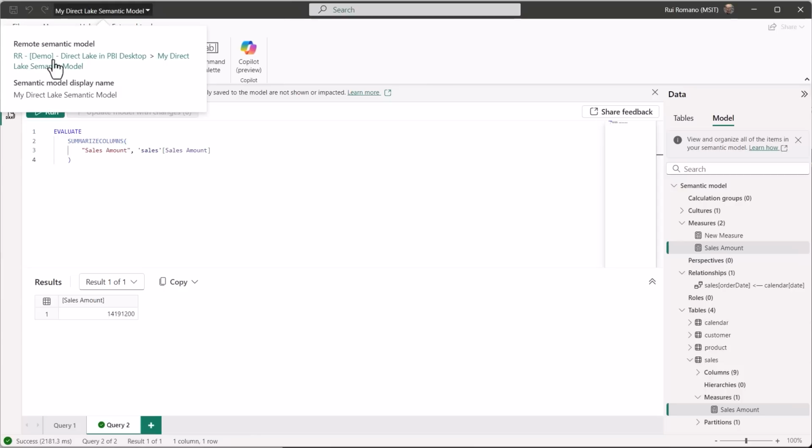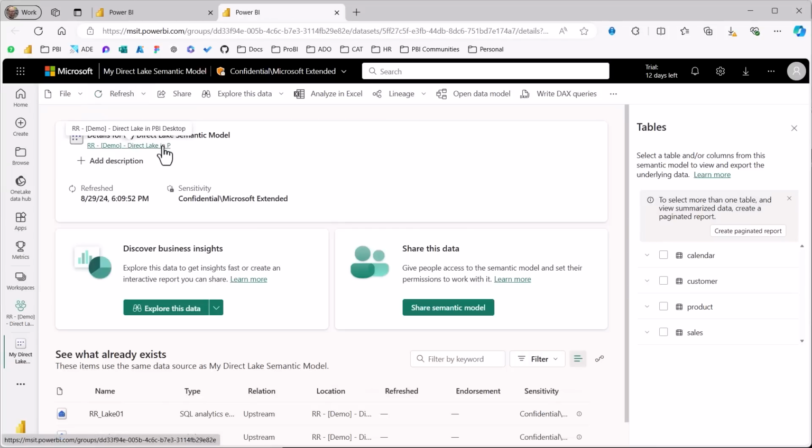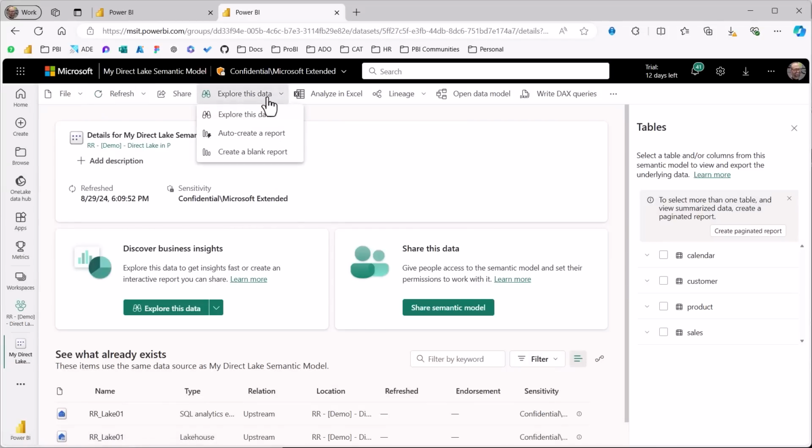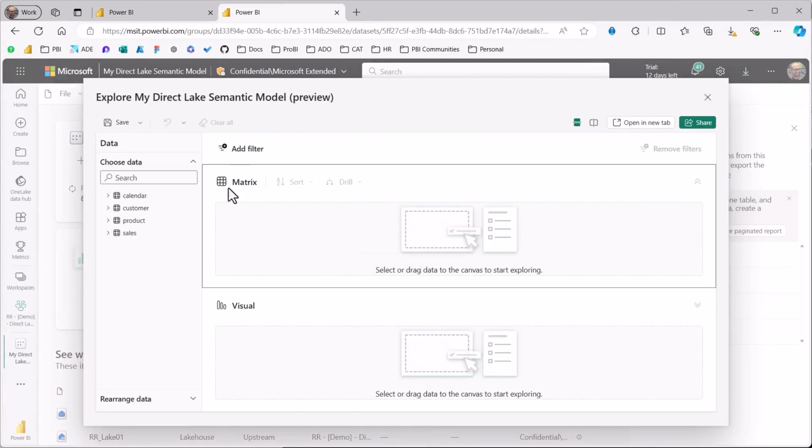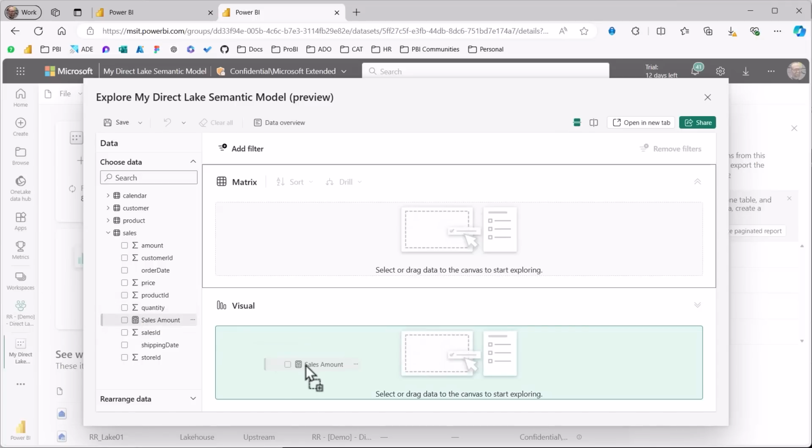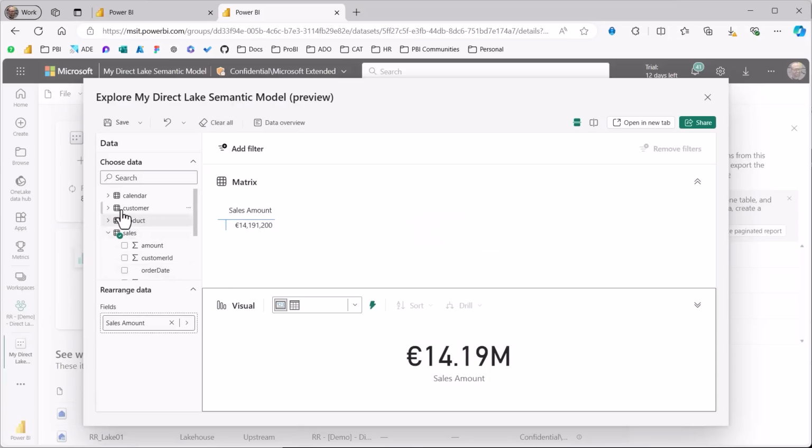You can see the semantic model that you are live editing, and you can click that, and it will open the semantic model detail page in the browser, where you can also use the Explore feature to visually explore the semantic model data. And again, every change that you do in desktop is immediately applied to the semantic model in the service. So I can see the sales amount measure I created.